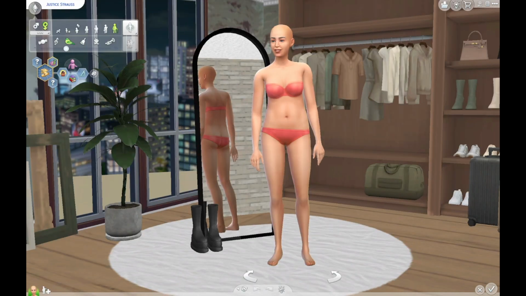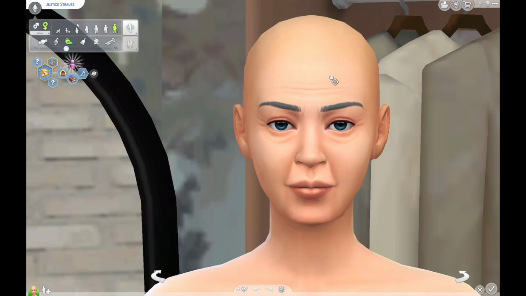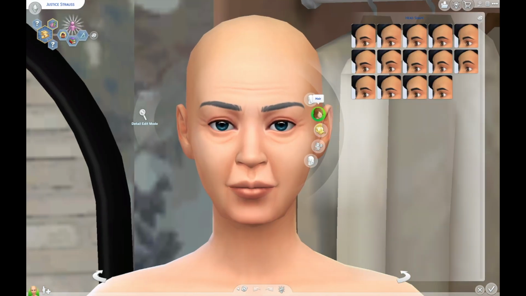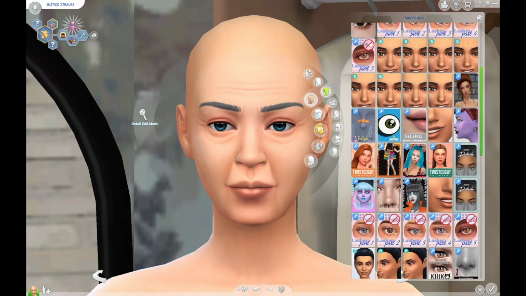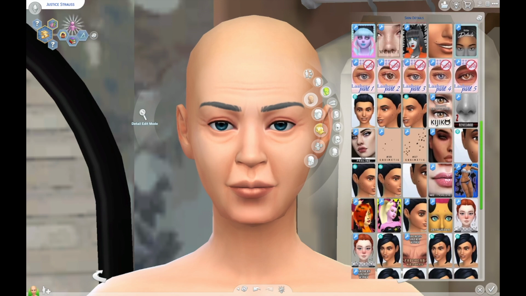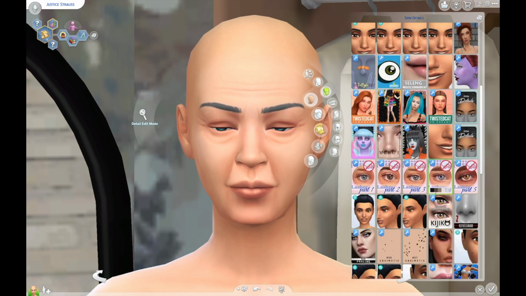All right, so next here we have Justice Strauss. I don't know why she's looking at me like that. Justice Strauss is an actual judge in the court of law. And she lives across the street from Count Olaf in the beginning. She means super well for the Baudelaires. She wants to be their guardian, but because of legal things, she can't be. And that's kind of one of Justice Strauss's big things, being a justice. She's very focused on the law and dedicated to following it, even if it doesn't necessarily make the most sense. And that's kind of the only flaw she really has as a potential guardian for the Baudelaires.